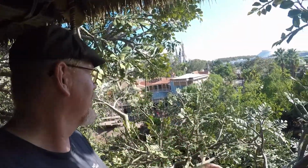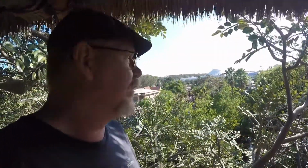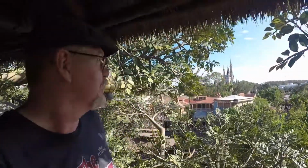One of the cool parts about the treehouse is the views. Check this out. When you get up here, you can spend a little bit of time. Now, I've noticed so many people, when they go through this attraction, have a tendency to just walk through it really quick. They kind of glance at it. It's like they're afraid to stop and actually check it out. But when you go on this attraction, take your time, slow down a little bit, take a look at each one of the rooms, stop and check out the views. It's definitely worthwhile. Look at that.